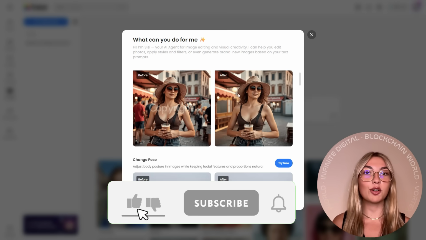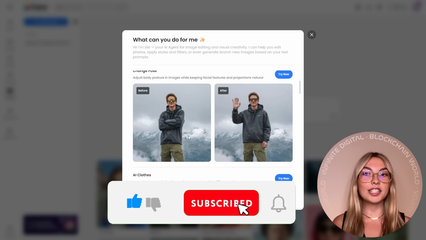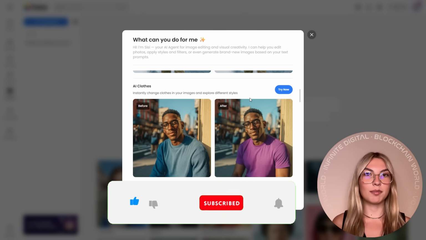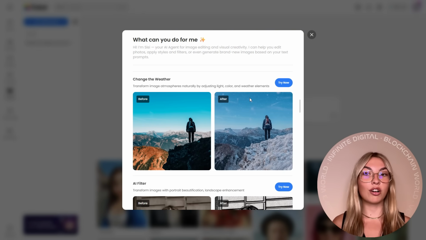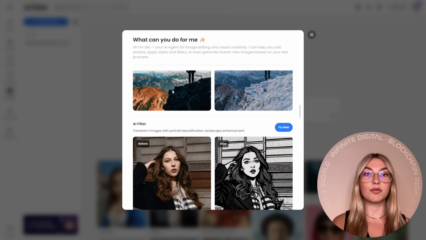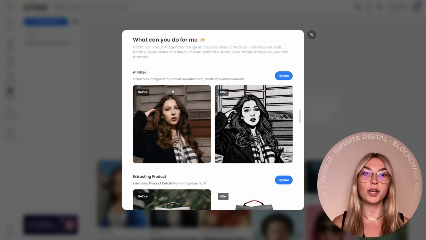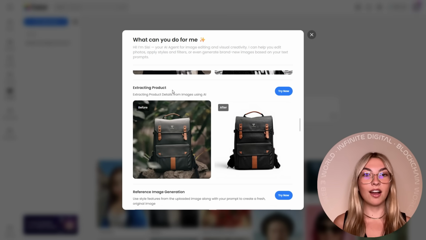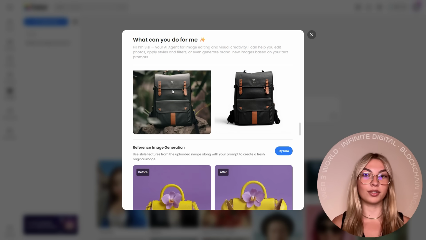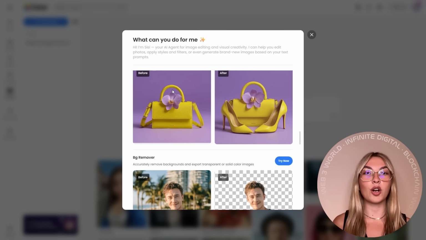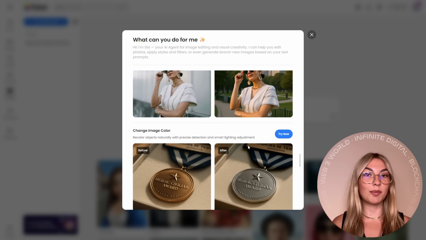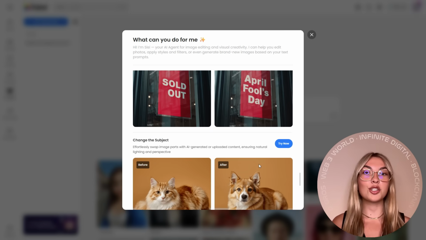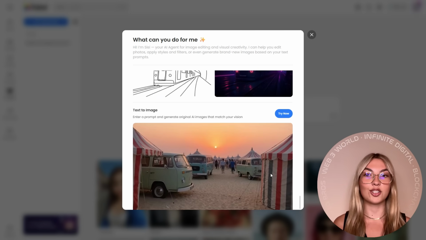Now let's kick things off with one of my personal favorites. That is text or voice input. You can either type your request or simply say it and Sissy makes it real. The web version already supports text input and recently it also got voice input. For now, voice commands are app only. So first, I'll demo a quick text edit on the web. Then, at the end, I'll jump into the app itself to actually show you voice control in action.